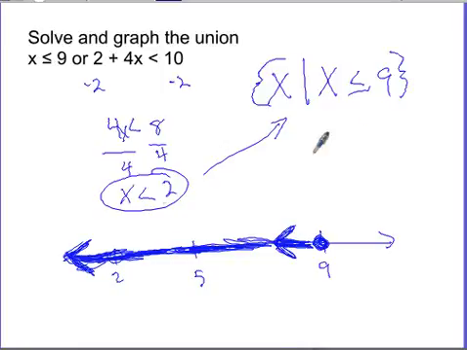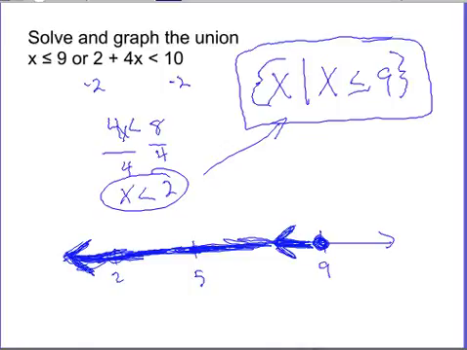Everything that's true about this one is also true about this one. So it ends up being just one solution. And that happens sometimes, and that's okay. All right, Heidi? But if you put 2 in there accidentally, not knowing that, would it still be right, or would you have to put that? You need to be able to recognize that x is less than 2 is included in this one. And so this is the simplest way we could write the answer.